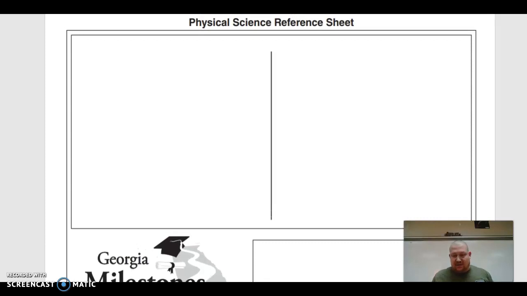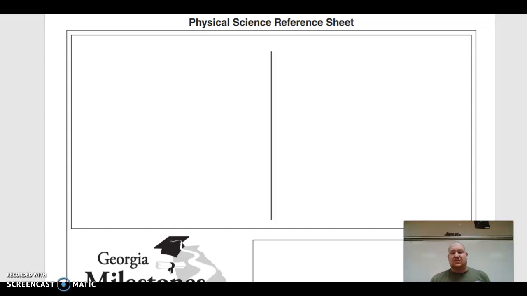So now that the announcement's over, I'm sure that was very important for y'all too. This is what you're being given today for your assignment. What you see here is a blank reference sheet. You can also have access to this. This is the one that I allow y'all to use in the test. We got the reference sheet on one side, and the periodic table on the other. Feel free to look at this. I want you to know this. I want you to be very comfortable with this, and that's what this assignment is meant to do.